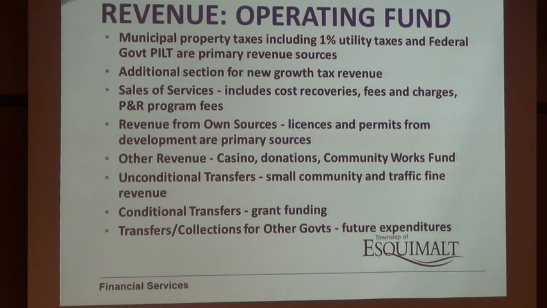So in the general operating fund, expenditures are pretty much self-explanatory, and they are divided into each of the departments. You'll see that in the details contained in your binders, I think in sections 5 and 6, especially section 5, which is your operating funds. Revenue is a little more convoluted. Here are the majority of the sources of our revenue. We have municipal property taxes, which also include 1% utility taxes and the federal PILT payment that we get. We also separate out any new growth in taxes. Your tax increase is based on those properties that existed in the prior year and how much you're increasing their taxes. Any brand new development, new housing stock, doesn't form part of that percentage that we calculate. So we separate it out on the budget so that you can see how much of our tax revenue is coming from that new development.